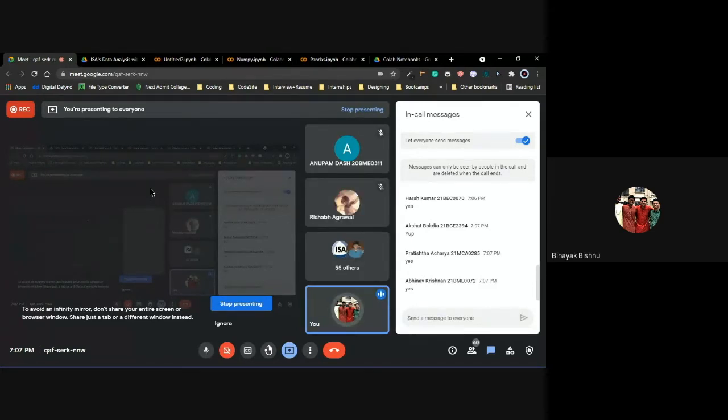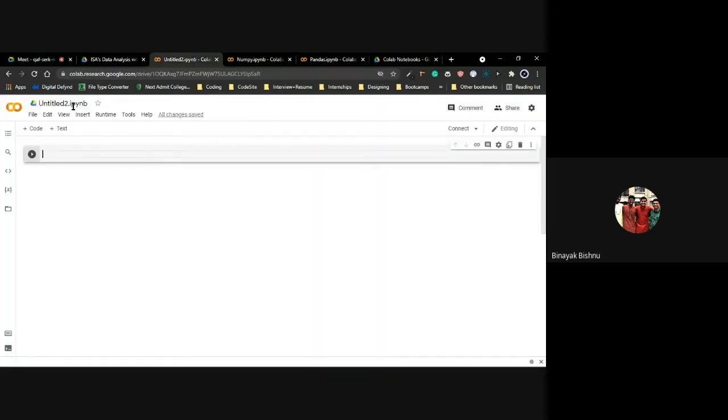Okay, so right now we have the CSV file downloaded in our local directory, and we have an untitled IPYNB, which is a Python notebook. If you are ever coding offline after this, or when you get into more advanced data analysis, you will be working on your offline local editors. There you will either be using this, or you can directly use .py files, Python files. This is basically a Jupyter notebook where we will be coding today.